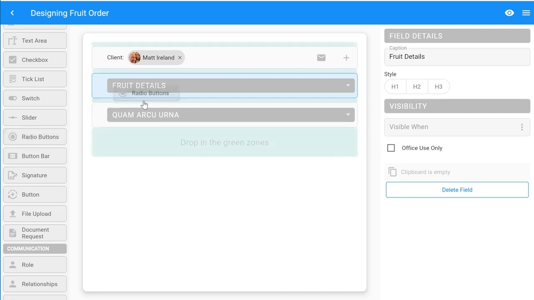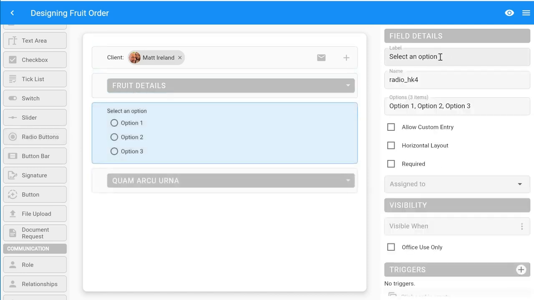So if we put that on there, that's going to be called select a fruit. The options might be apple, okay. And then you can see the name of that is called select fruit.